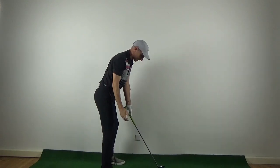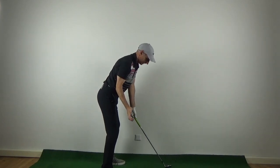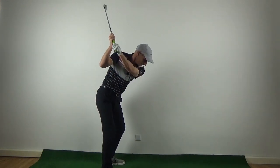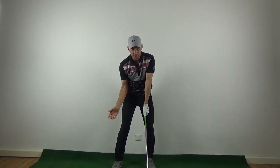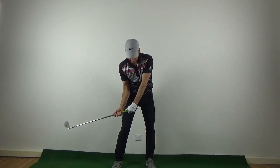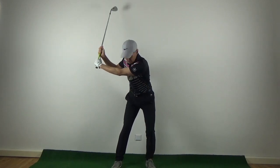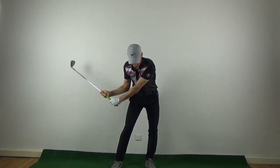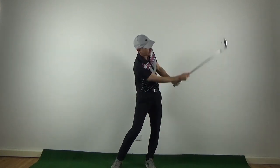Another way of doing this drill is to set the right hand to this position first — a little bit of bend in the right elbow, palm of the right hand facing forward. Then just let the club come around into the right hand and rotate that way. Then lift up, drop, and hit with the shaft. From the front angle, let the club fall into the right hand, lift up, get the coil on the left side, maintaining this distance. Let the club drop, rotate into impact, hit with the whole shaft, maintain a little bit of bend in the right arm, then let it fold up.